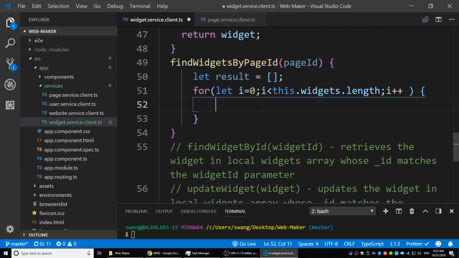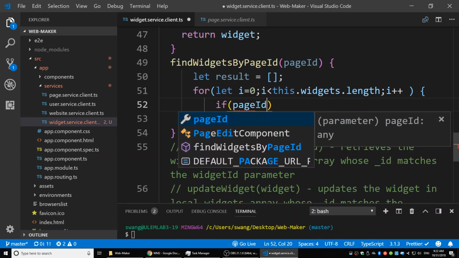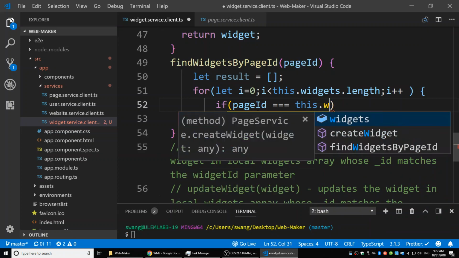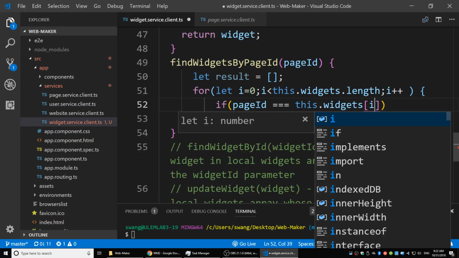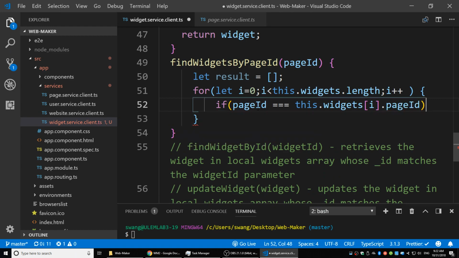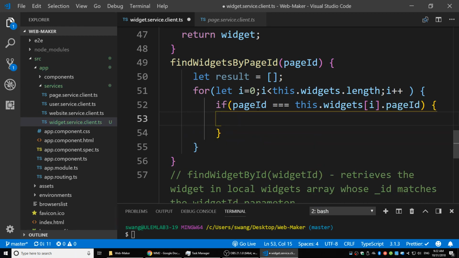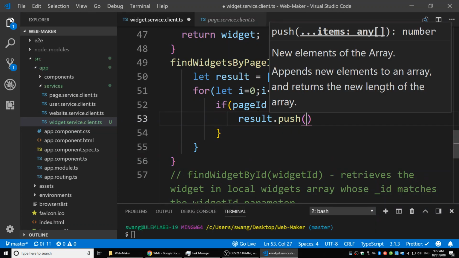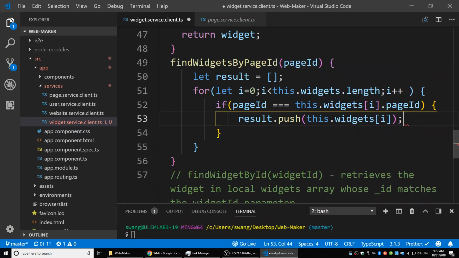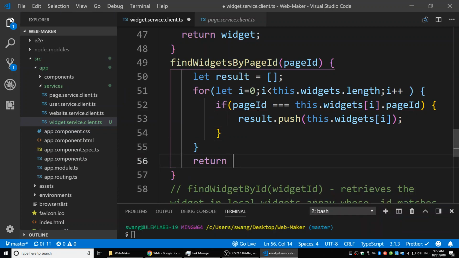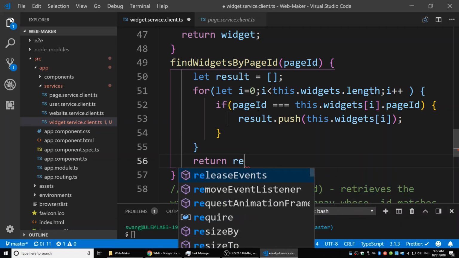And in here, we are going to have an if case. If the page ID is equal to this.widgets[i].pageId, then we add that widget into the array. So it's going to be result.push this.widgets[i]. And after I'm done with the for loop, just return the result out. That should make sense.